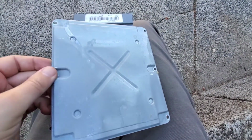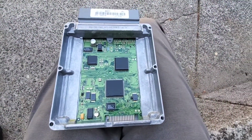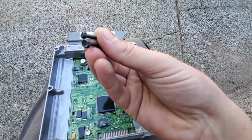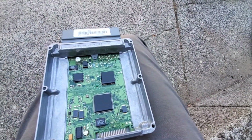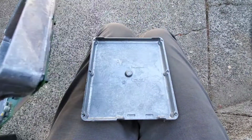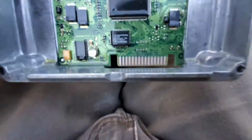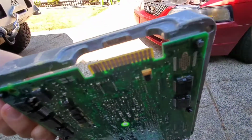Let's see, flip you around. So you're going to take the top cover off, which I already did. There's like 6 of these. They're like 5.5 in metric. I don't know what they are in standard. This other part, the bottom, just kind of comes off, but the part that you need is this right here. If it'll focus.